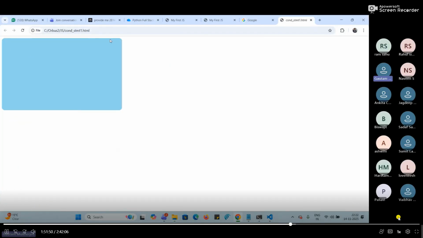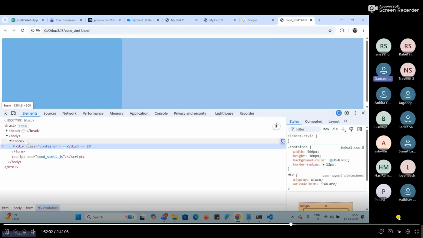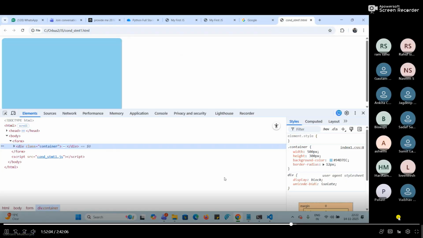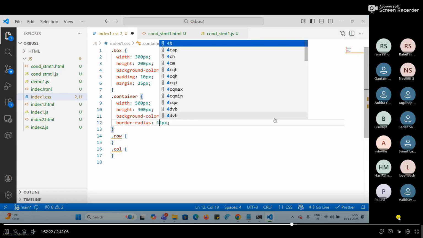Yeah, we are getting this output because of the last property which I used, border radius. You can see the corners are rounded. So let me inspect it. The more I increase the value here, the more it will be rounded. You can see because of 32 pixel, we are getting this. So it's okay. Let's make it 32.